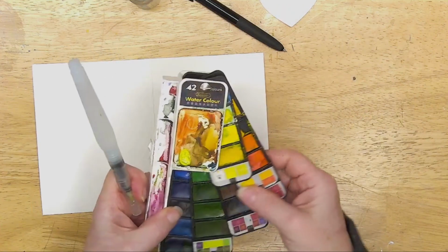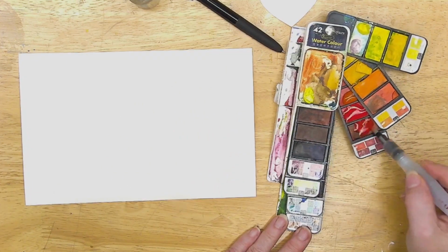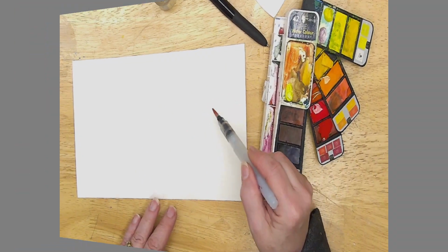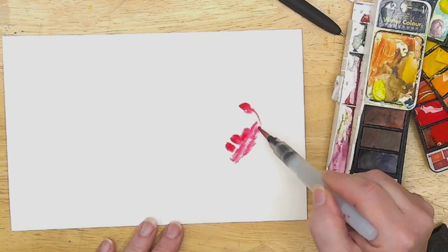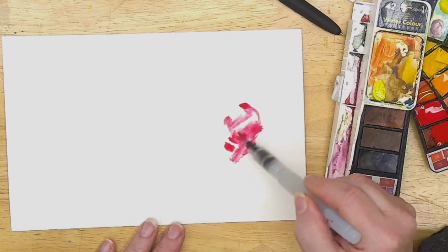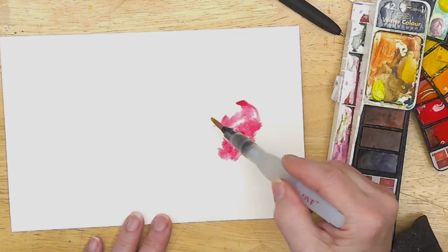And now I'm just using my inexpensive watercolor palette. Get some of these wet a little bit. I'm taking some of the reds, I think. And I'm just going to drop some of that into the water. And maybe some oranges, just because we're doing some mushrooms.